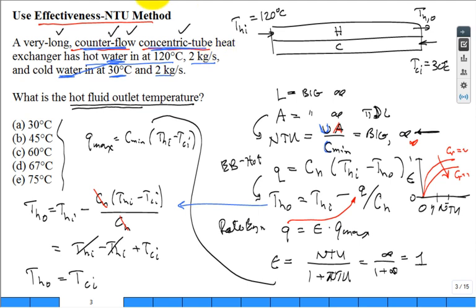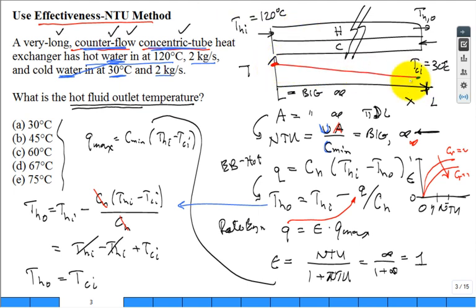And maybe if you wanted to, you go back and you plot. Engineers like to make plots of temperature as a function of length L, or X, and X goes all the way out here to L, but this is some sort of infinitely long. We started with the hot up here and the cold over here, and basically the hot is going to go down and exit at the cold, and the cold is going to go up and exit at the hot. Because it's infinitely long, theta, the temperature difference anywhere within that heat exchanger, is small. It's like 0.001 degrees C temperature difference, because you have all this area to drive the heat transfer. It leads to a small theta temperature difference.